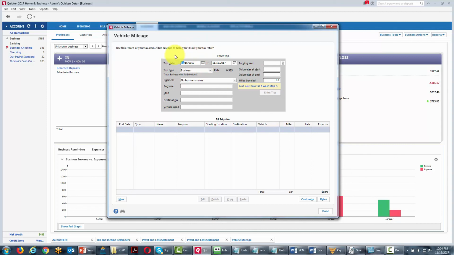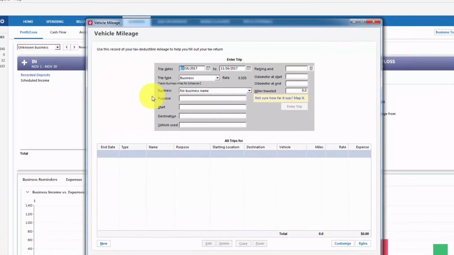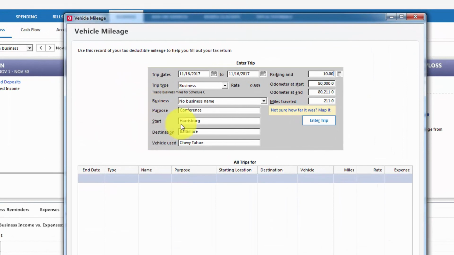What you can do is track your mileage from any trip. Now, this mileage tracker does not exist on the mobile device. However, you can map the entire thing once you sit down at your computer. Every time that you take a trip, you'll want to make sure that you are marking in everything that you spent for your mileage as well as everything that you drove. Once you have all the information entered, you'll then click Enter Trip.